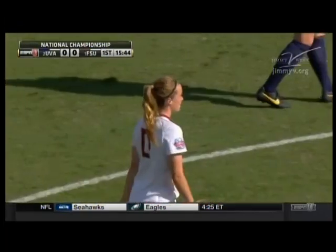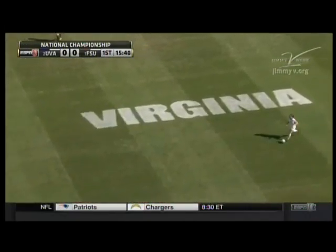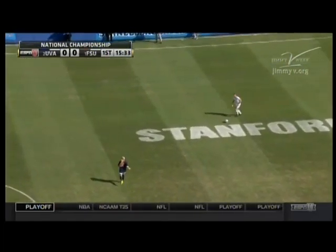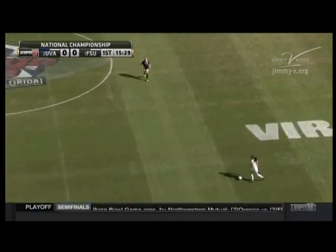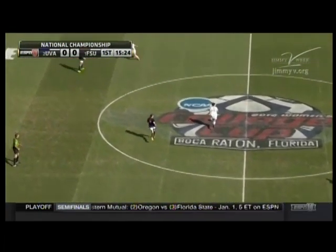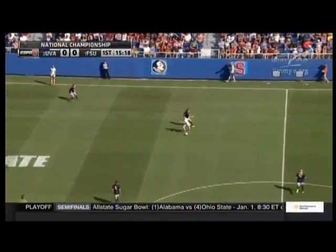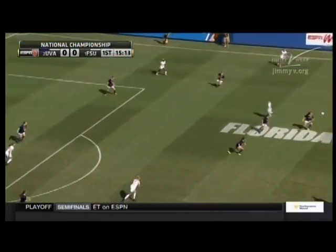16 caps for the full U.S. national team. And as you look at the playmaker on the other side, Dagny Brynja's daughter. And that's my frustration with the zone marking. Not to belabor this point, but I'm going to. You don't get a body on that player to disrupt them when they're going up for that header. Well, you know, I was going to lead you, I don't want to demo it here in the booth for you, Glenn. I was going to lead you into man versus man defending and zonal marking off corners. And then you just put a body on that player. You led yourself in beautifully. Here comes Florida State now.